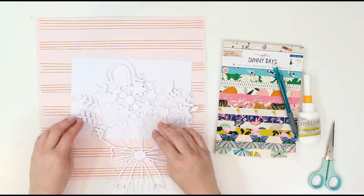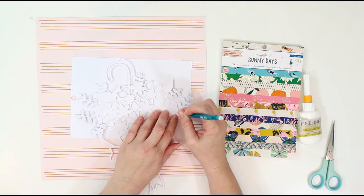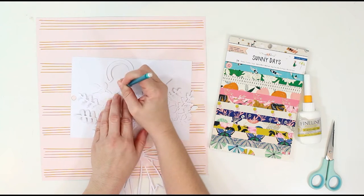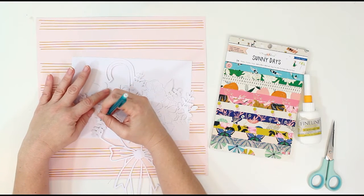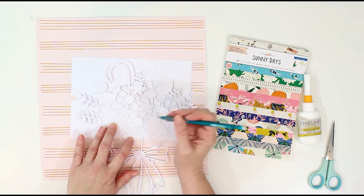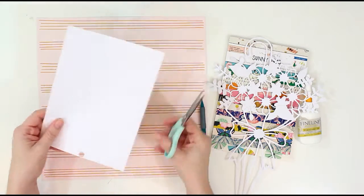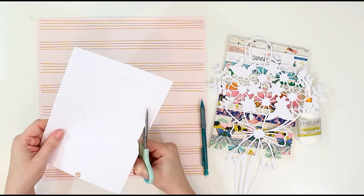So I finished up all of that with the leaves and the smaller flowers, and now I'm just going to show you how I do the other part. And I did flip this over because I didn't really need to see where I was lining up the cut file, since I'm doing it all from this one solid yellow pattern paper. And I'm just roughly tracing this on the back side so I have an idea of where to cut. And if you cut some pieces that overlap outside of your lines, you can trim those off once you glue your paper to your cut file.